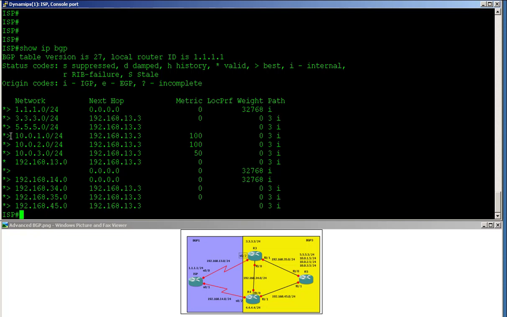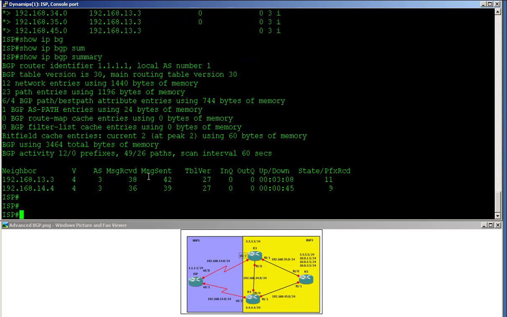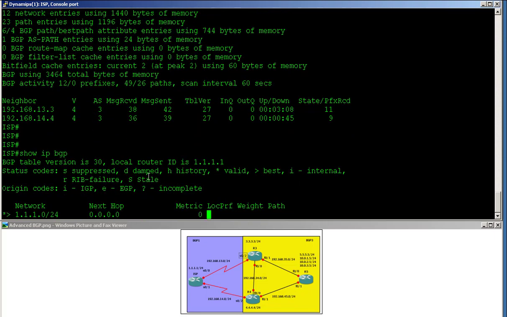It's going to router 3, going to router 3, then there's show IP BGP summary, IP BGP.